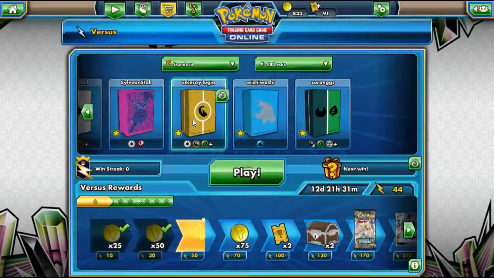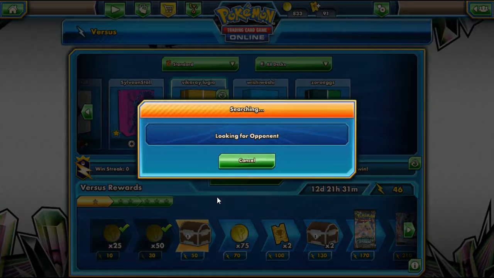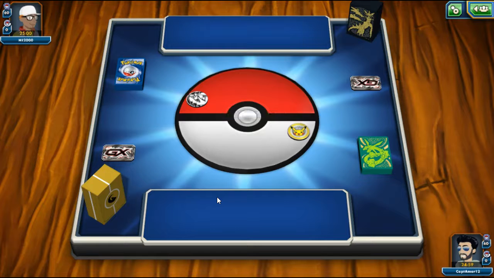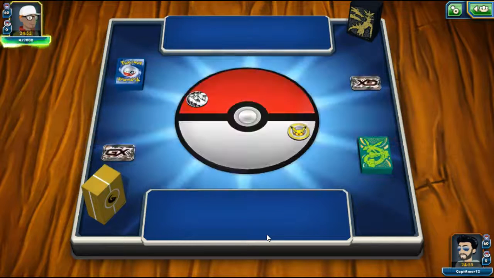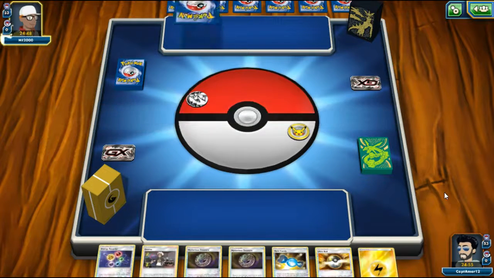Let's go back and play some more. Let's go back in. Want that chest? Yes. Give me some chests. Well, I definitely wouldn't mind getting that pack. I mean, we got some time before that happens, but we're just sitting here playing some Rayquaza. Here we go. Call it. Always pick tails. Well, I always pick the right for some reason.